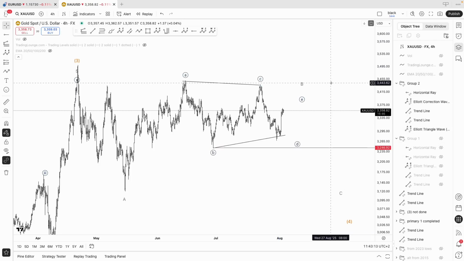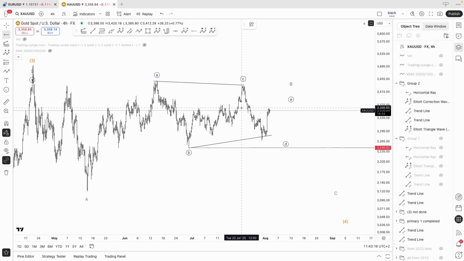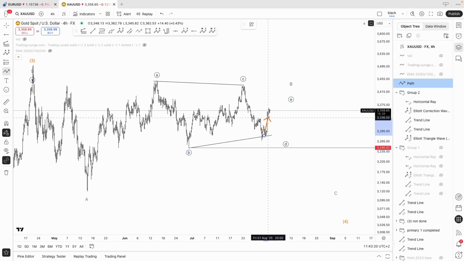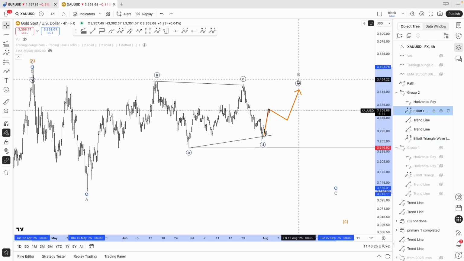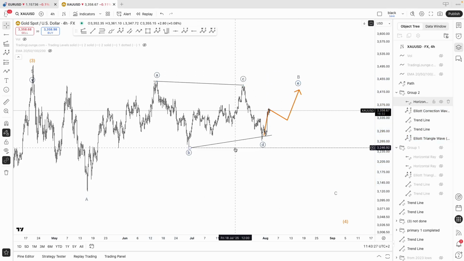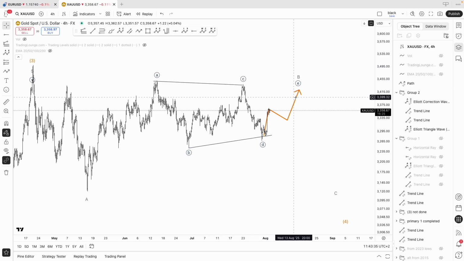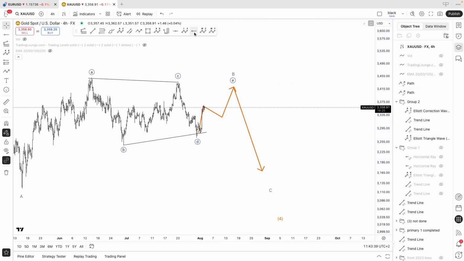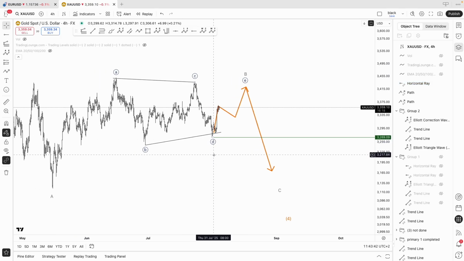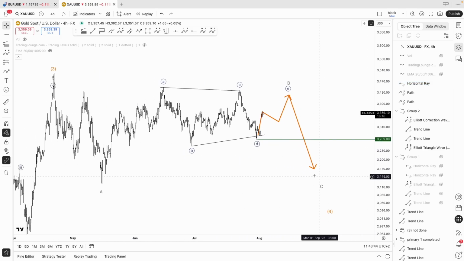Whereas for this scenario, confirmation stands... It's kind of tricky because we need completion of E. So let's say D is in place, we need this, and then we need to break south of this. I'll admit I didn't explain to the best of my abilities, but that's what you would be looking for. So validation would be a break of this. Sorry, confirmation. Again, which one is it?